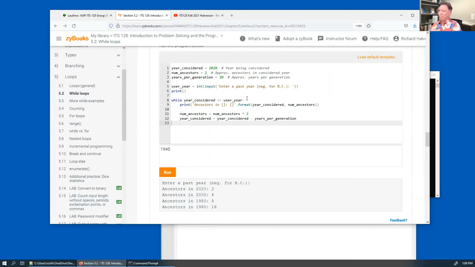Okay, so this is user year, enter a past year. So enter 1945, it's this year. And we're going to keep on looping. Each time we loop, we're going to double our number of ancestors. And then we subtract 20 years, so it's going to be 20 years per generation.